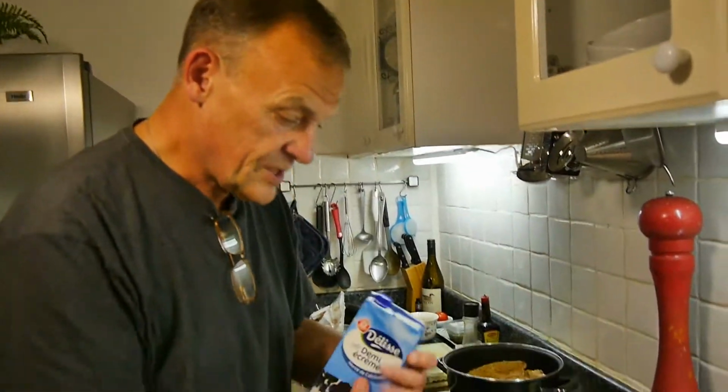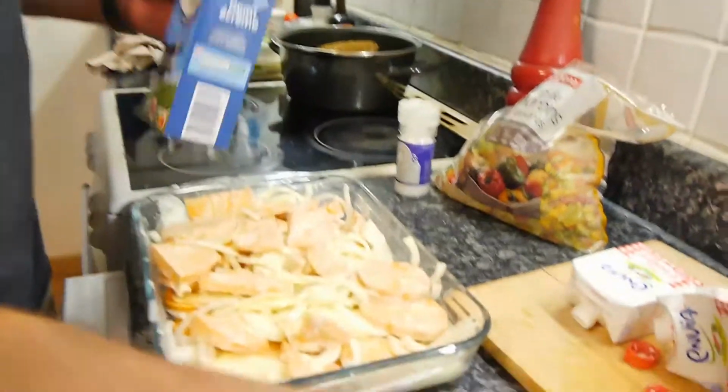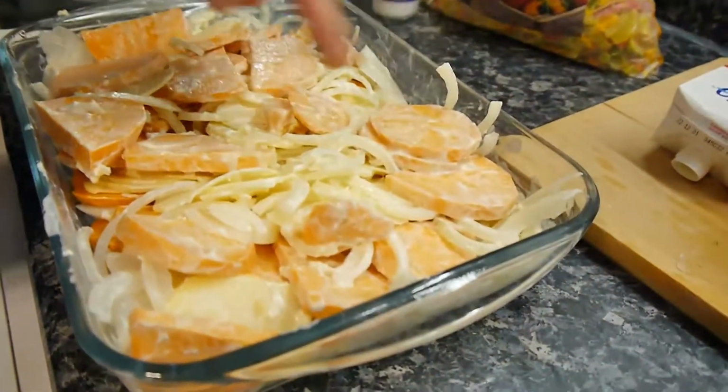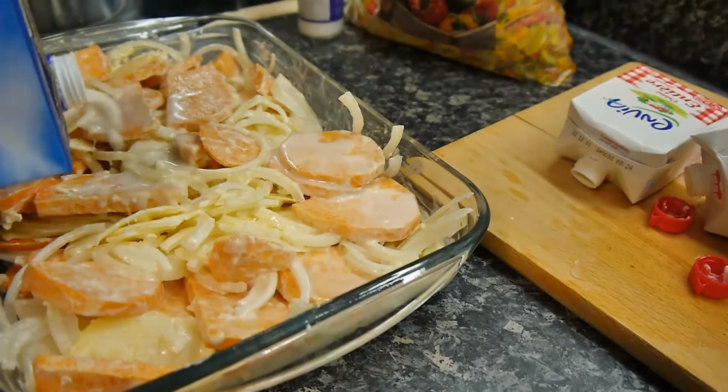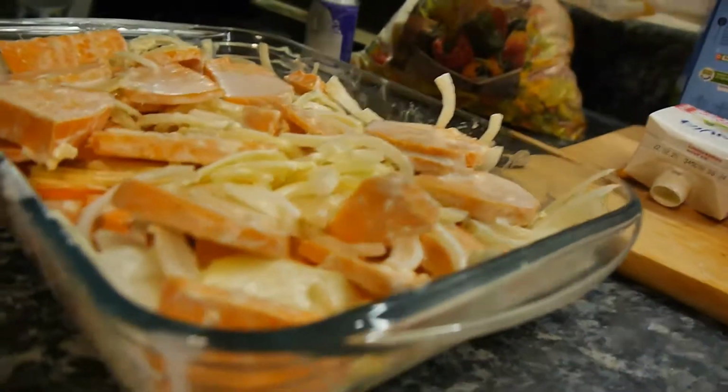Right, so now what we're going to do is add a little splash of milk, because that cream is not enough just to keep it moist. There's a lot of water in the potato and the sweet potato, but it's going to go a little bit. Now how much more milk am I putting in? About the same amount as that, right?